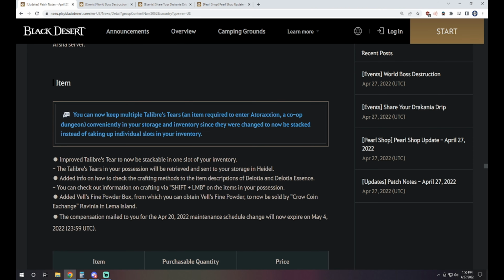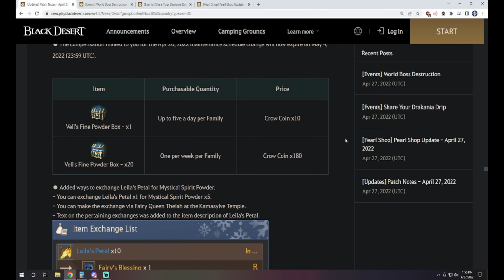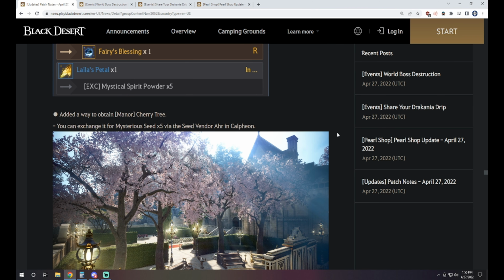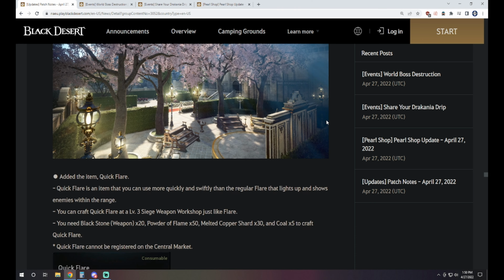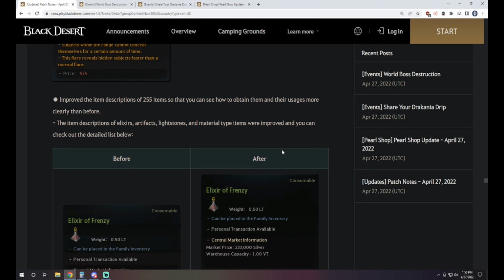Moving on from there, we do have some item updates. You can keep multiple Talibris tier. They just stack now. So they've also moved those over for it. You'll see that that's in there. They've implemented a Bell's Fine Powder box that you can get from the Crow Coin Exchange on Lemma Island if you're into the old bartering. That's still a thing. You can obtain the Manor Cherry Tree, exchange it for 5 mysterious seeds through the seed vendor in Calphion if you were looking for that. It's a new item, the Quick Flare, which does exactly what it says. It's a quick flare instead of a slow one.